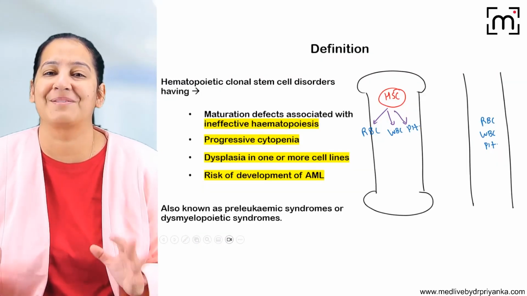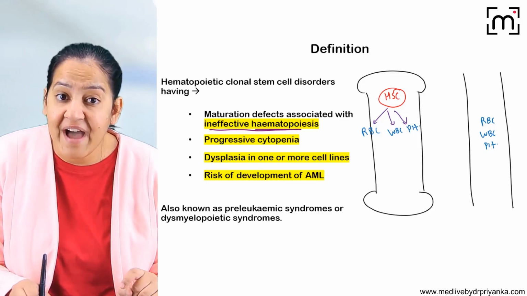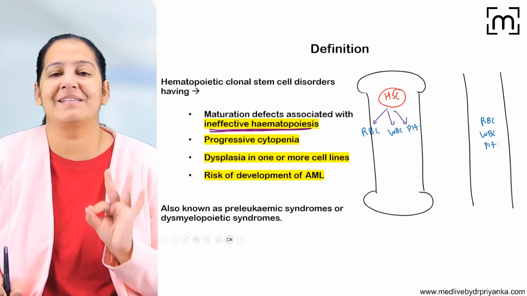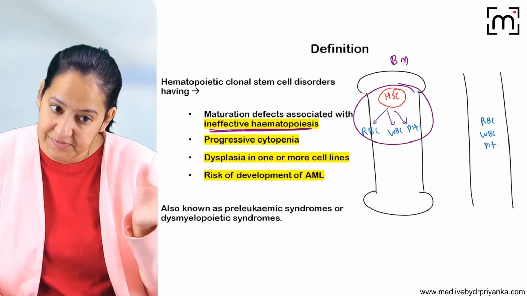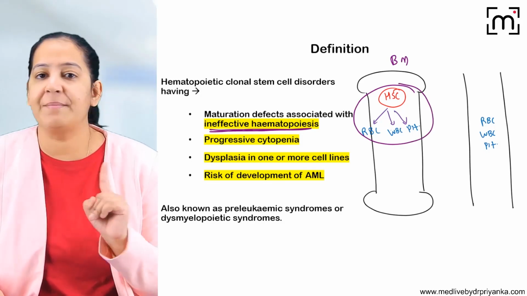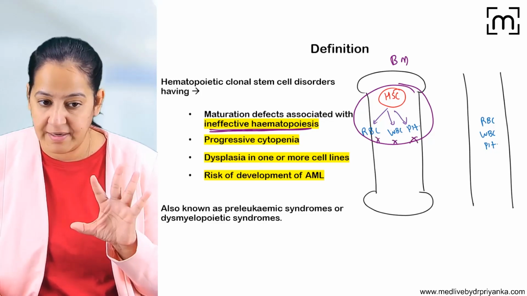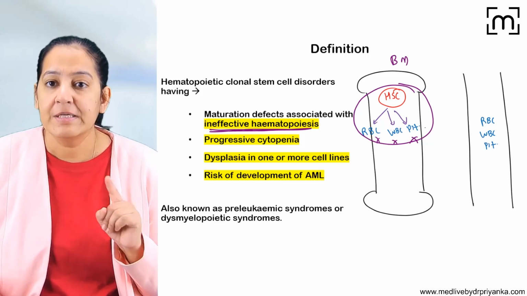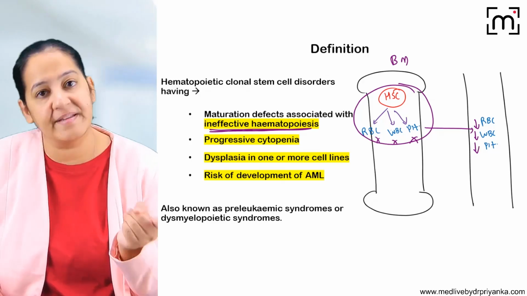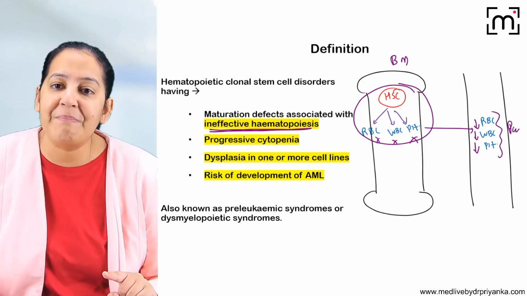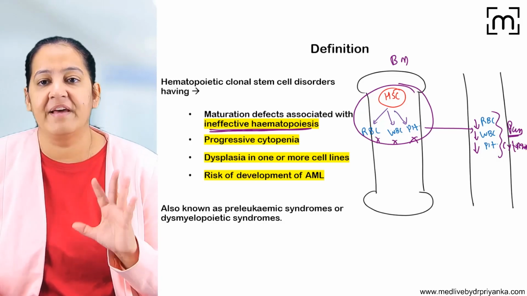Now let's come to the topic myelodysplastic syndrome, MDS. Now you have understood hematopoiesis. In MDS, the problem is ineffective hematopoiesis. I mean, the problem is in the bone marrow. In the bone marrow, hematopoiesis is not taking place properly because of certain mutations, which I will let you know. Since hematopoiesis is not effective, RBC, WBC and platelet are not formed in normal numbers. So in the blood, there will be less RBC, that is anemia, less WBC, that is leukopenia, and less platelet, that is thrombocytopenia. The 3 things together are known as pancytopenia. Pan means all, and cytopenia means less in number. So in the blood, there will be pancytopenia.